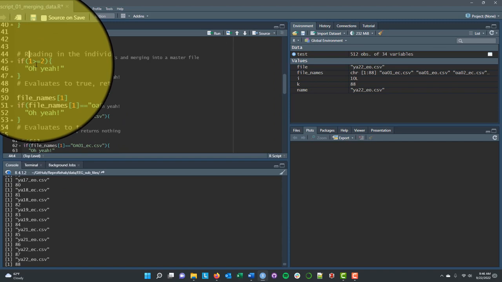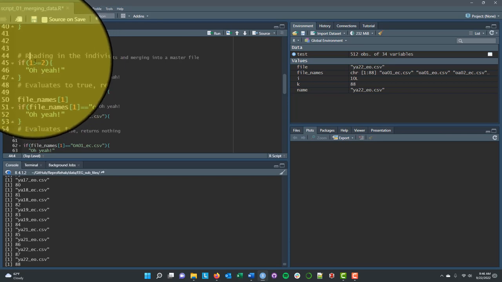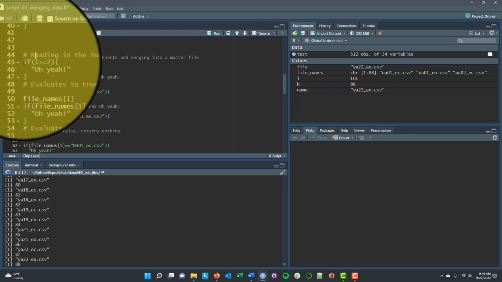Next, on line 44, we're going to add an if statement because it's going to be important for us to evaluate if certain things are true inside of our for loop. So not only are we going to have the for loop, but we're also going to have an if statement inside of it. So to understand the behavior of an if statement, it's a lot like the for loop.